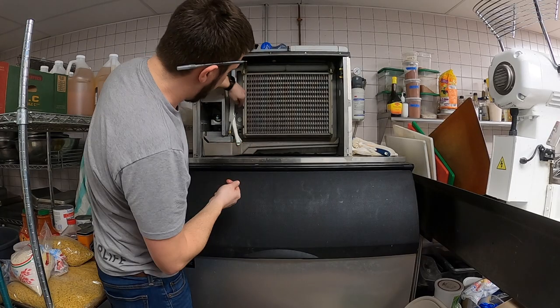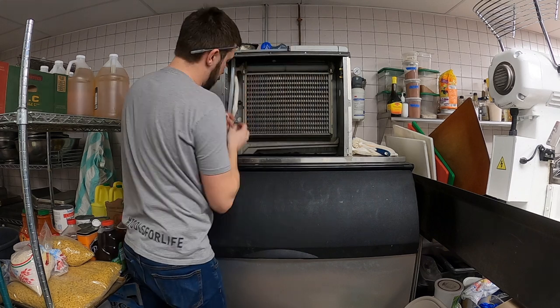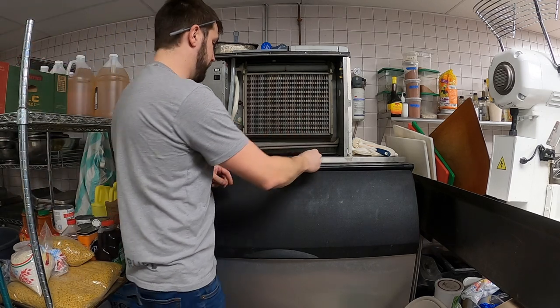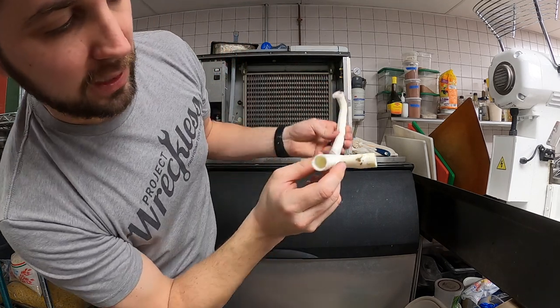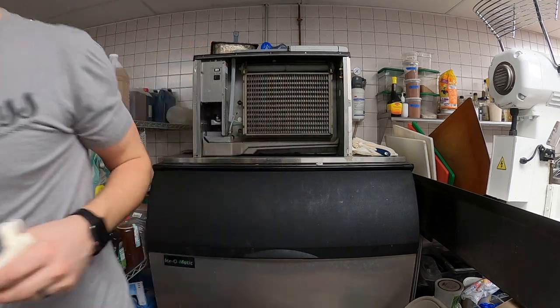You guys, I'm just popping off this tubing here. They're held on by just these little clamps. Pull this up to loosen them. Little teeth hold them on. This is your supply tube. See, it's getting really nasty in there, so I'll go soak this in the same solution.